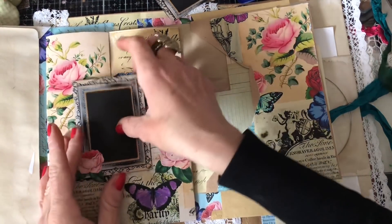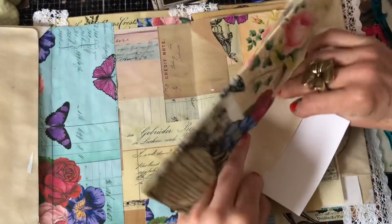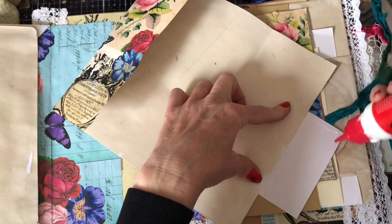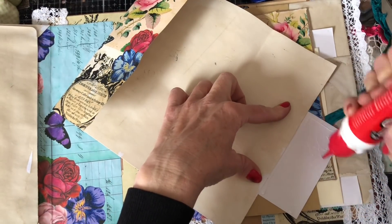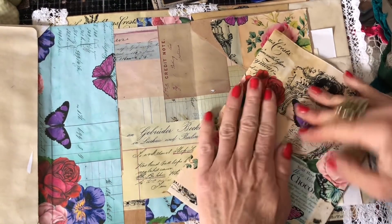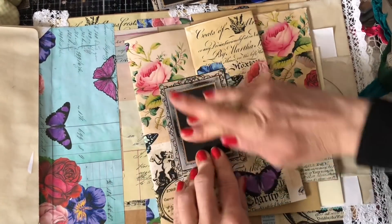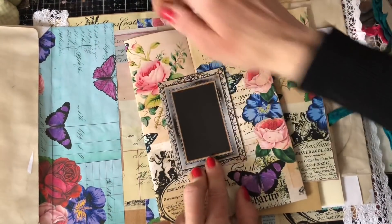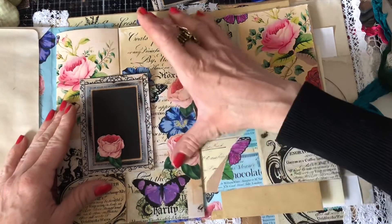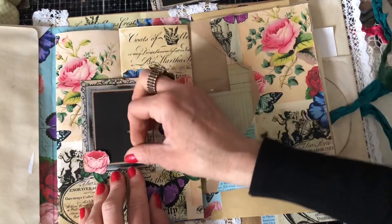Oh, that just looks amazing! Yeah, I really do love that. I'm going to put this onto here — just pick it up, glue down here so I know roughly where that glue needs to go. Plenty of glue because you want it nicely stuck. Oh my goodness, this feels a bit like I'm doing surgery! How yummy does that look — I love how that looks, and then yeah, I can definitely have a rose on there. Really really pretty.